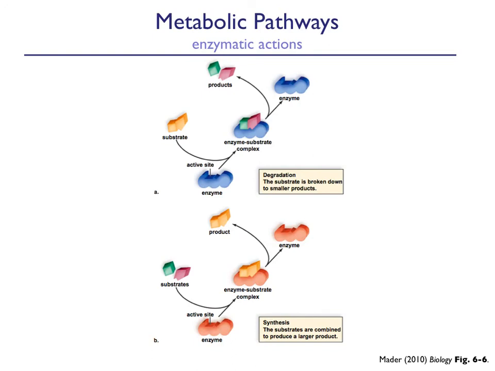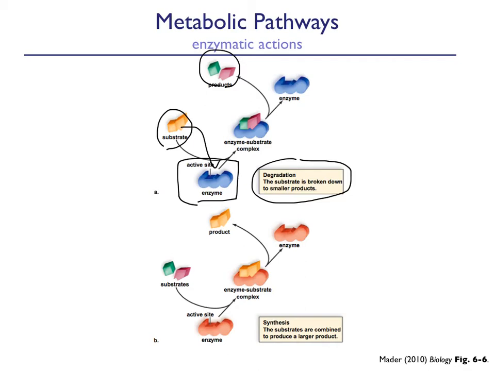The second example here is a degradation reaction, where we start with a single substrate that then is broken down into multiple products. Again, an enzyme can facilitate this through its active site. It can bind the substrate in the active site to form this enzyme-substrate complex, and in the process, it'll put strain on the bonds that are holding the substrate together, and it can break bonds and form products and release them. So it reduces the activation energy by putting that substrate in the right conformation to allow it to break bonds.